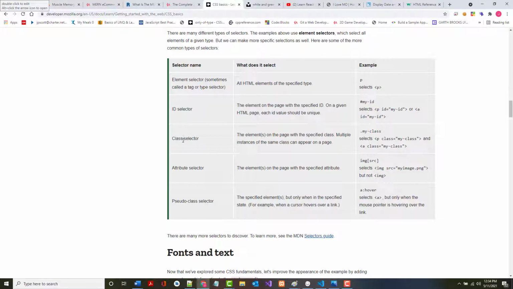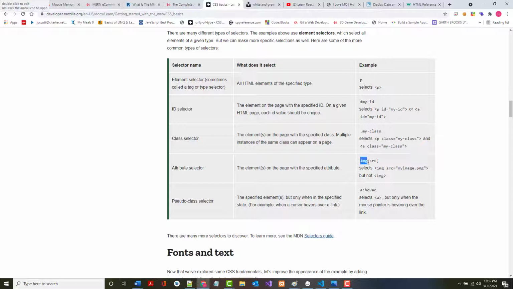I showed you the ID and the class. Then we've got an attribute selector, which selects the elements on a page with the specific attribute.